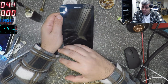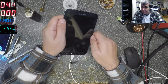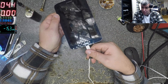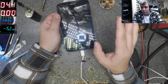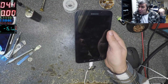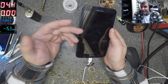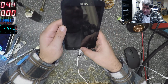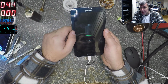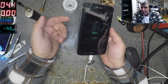He has a broken cable. He goes to a pawn shop because they will not pay £5 here for a 2 amp cable. We are selling cables like this one, they carry 2 amps, but it's £5. No, they will not pay £5 for a cable. They go to the pawn shop and buy one for £1. And after that, they come here: oh, I think my charging port is broken, I think my battery died. But look on the top, 1.6 amps. That's what you can wish for. 1.6 amps is like new.